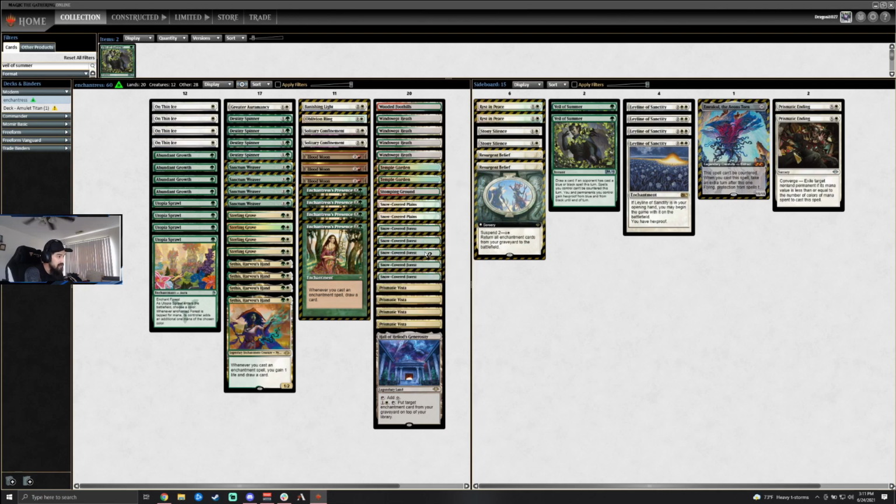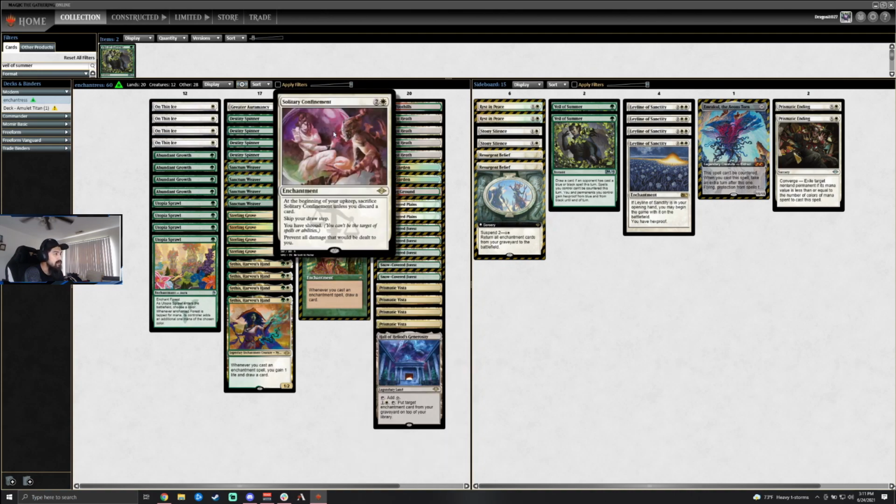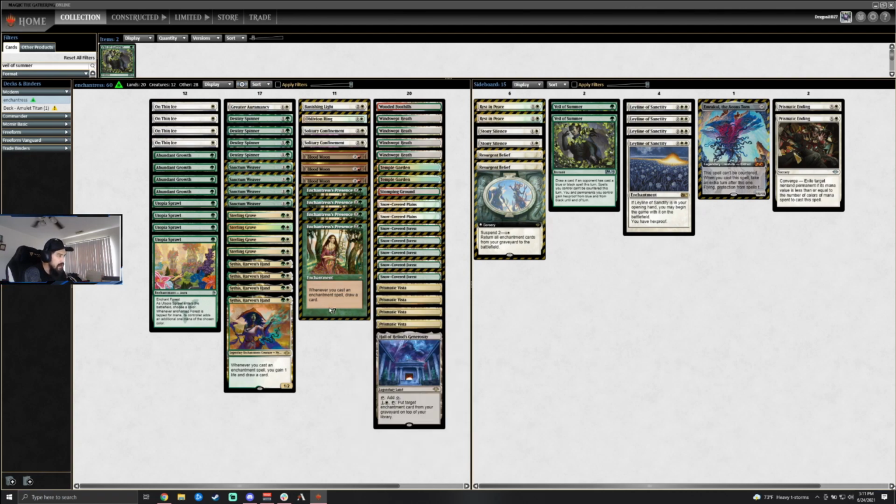We are playing a good amount of basics in the deck. A bunch of fetch lands, a couple of dual lands, Prismatic Vista, and then Hall of Heliod's Generosity is actually a great way if we need to discard an enchantment for Solitary Confinement. We can put it back on top of our deck, cast another enchantment spell, and then draw some cards off of Sythis and Enchantress's Presence. So that's the main deck.